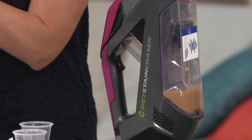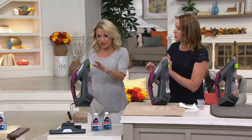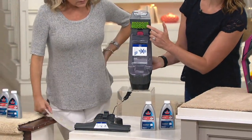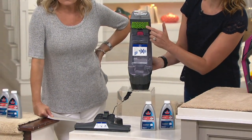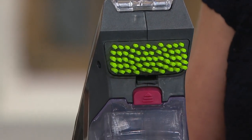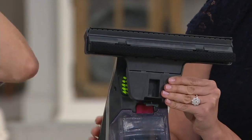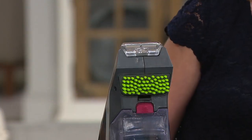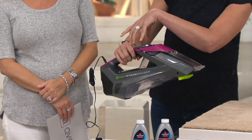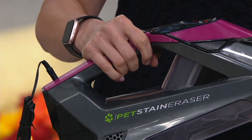The fact that this is a cordless unit means you can bring it to the stain — you're not tethered. Now, for the window squeegee: this brush will come out by simply hitting this button, and then you're able to put the squeegee attachment on. Here's our squeegee attachment — it attaches just like that. You could put your favorite blue solution in here. The solution goes right in the top — this little area pops out and that's where you put your solution — so you could put your favorite window cleaner right inside.